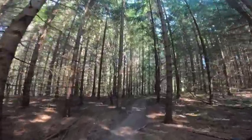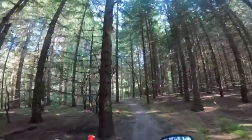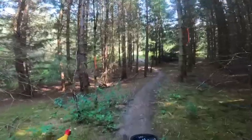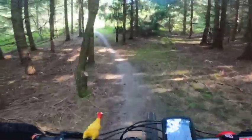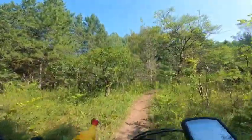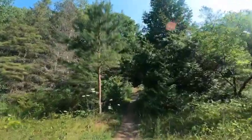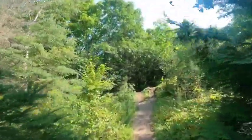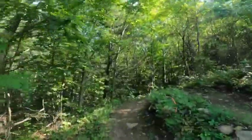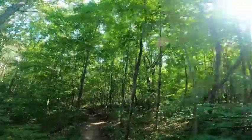Still climbing, getting towards the end here. You can see up ahead there's a clearing — a little bit of a downhill and then straight into a bit of an uphill that's not extremely long but fairly steep. This here is the transition area — we just came out of the pine woods. You can see ahead we're going into hardwoods. If you come back down, this little drop is a nice one to pop off of. Entering into the hardwoods now — great little climbing trail.